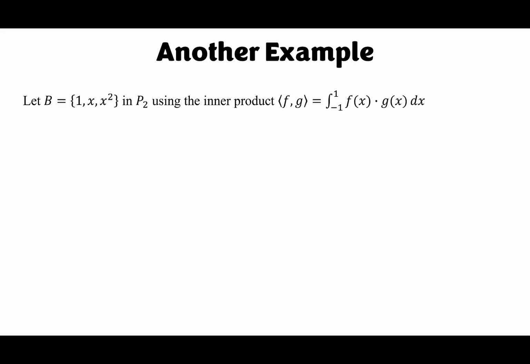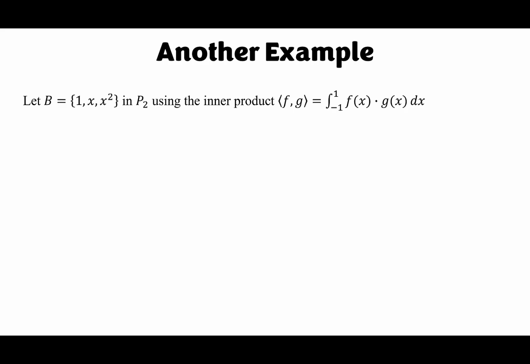All right, one last interesting example would be considering the vector space P2. Remember, P2 is the set of all polynomials of degree 2. And one particular basis for P2 would be 1, x, and x squared. Right? Think about all linear combinations of 1, x, and x squared. You'd get all polynomials of degree 2. And we'll use the inner product: the inner product of f and g is the integral of f times g dx from -1 to 1. Right? We showed before that this satisfies the 4 properties of an inner product.